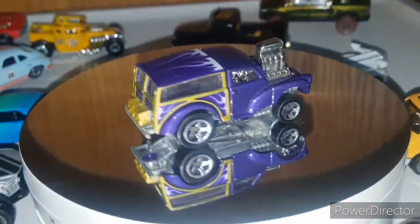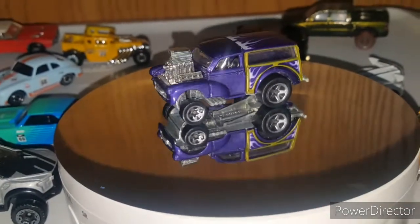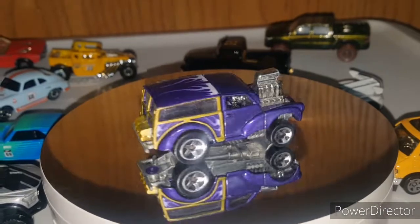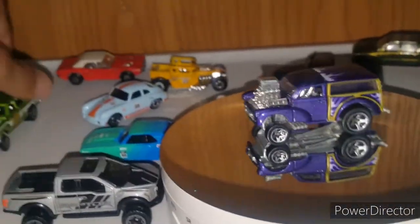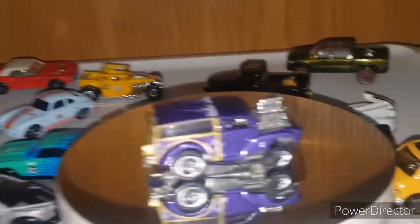This one's called the MG Rover. Looks super cool. Look at the big old blown engine sticking out of there. Definitely a nice gasser. Wonder how it rolls, because we can race it against this gasser over here. That'd be cool. Before I customize that one, I gotta get some drill bits.